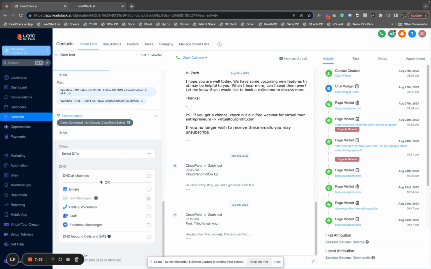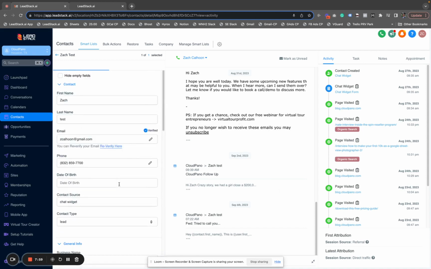And then also, excuse me, you can go down here and see if there are any DND, do not disturb, channels created. Basically, this allows the customer to opt out of text or email. Super important for deliverability and for regulatory requirements. You want to make sure you give them the option to opt out if they want to. So if they do, you can see what they have opted out of. If somebody opts out of multiple things, they're probably not the best lead. Okay, so that's how a contact looks from inside the contact itself.